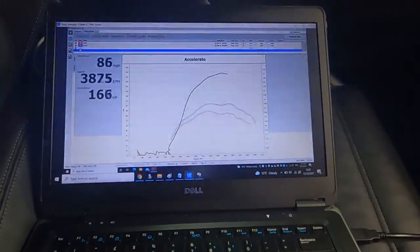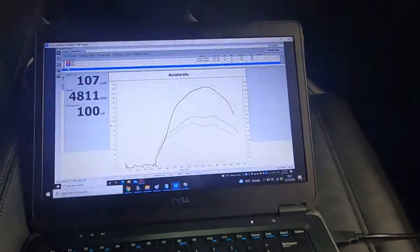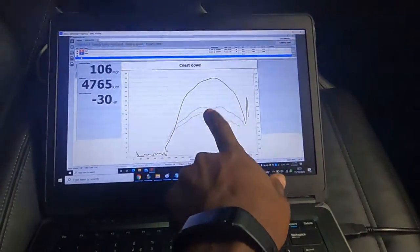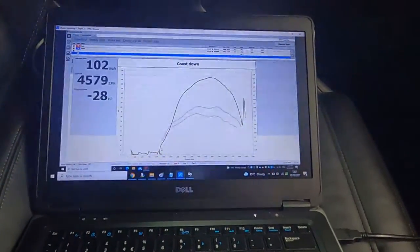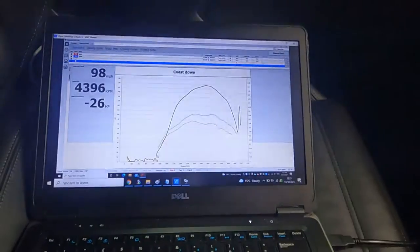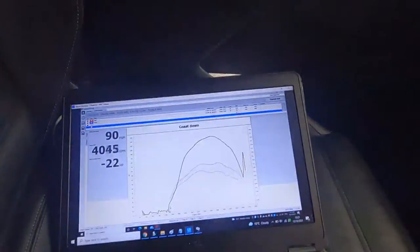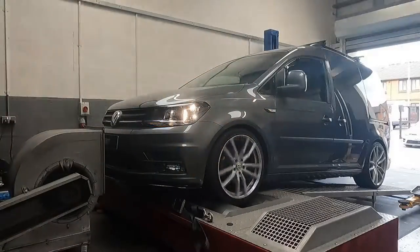Look at that. Look at that. Huge difference. Look at the area under the curve here. And this is running around just shy of 190 horsepower. So we're gaining 90 horsepower, and I believe it's 420 newton meters, so some mega numbers. So once this dyno run's finished, we'll show you the numbers, we'll take it out on the road, and we'll see what difference it makes in terms of the V-Box numbers.